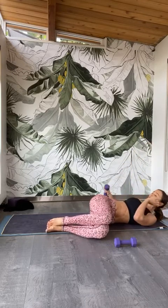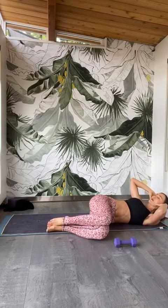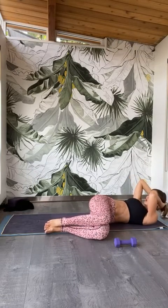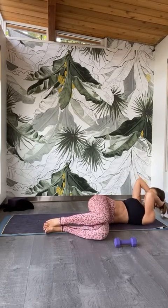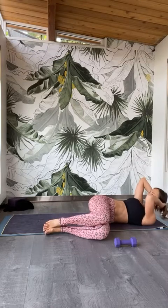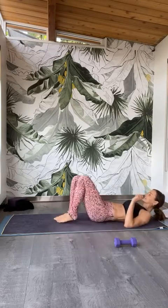Or if you don't like the weight in your left hand, put all 10 fingers behind the head and go. Up, up, 8, 7, 6, 5, 4, 3, 2, and 1. Right away, switch it out to the other side.